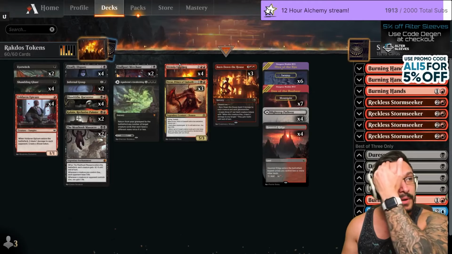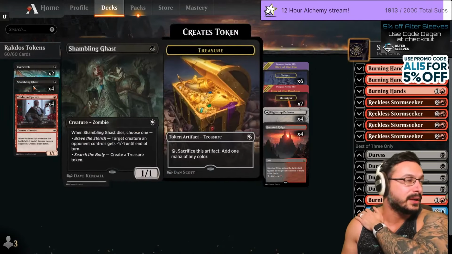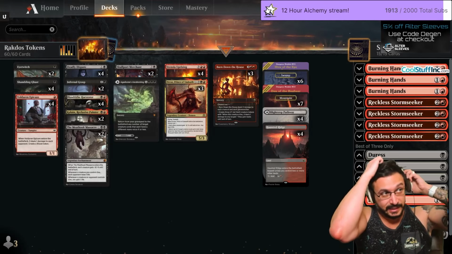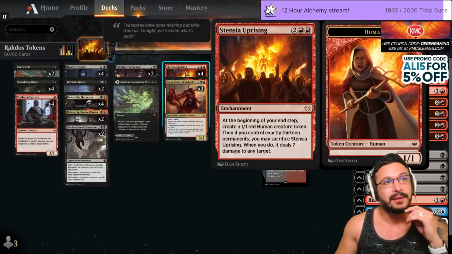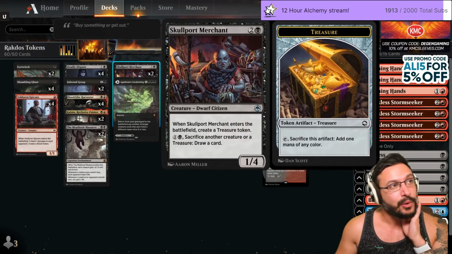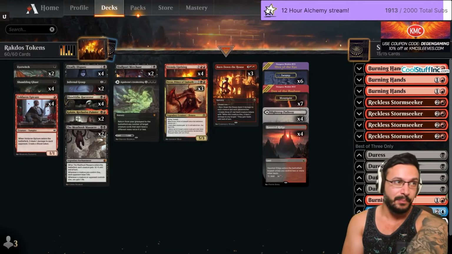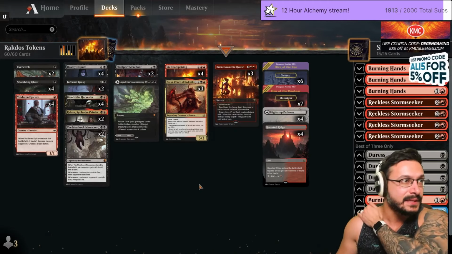Basically, you're able to apply pressure with your small creatures, Eyetwitch, Epicure, Blood Harvester, and then eventually you can finish them off with Uprising. Uprising is also a way to stay in the game after a Wrath, and it works very well with Skullport Merchant, and it works well with Deadly Dispute. So Uprising may seem like a meme, but it's actually really good in this deck.